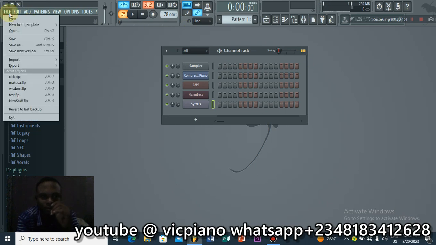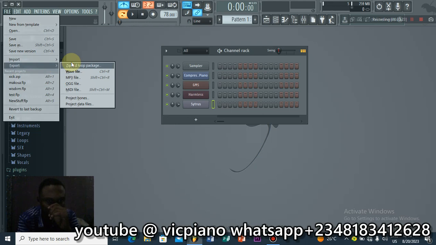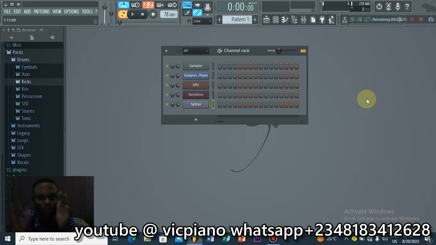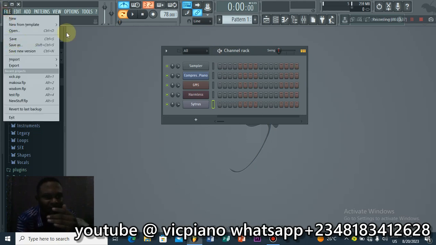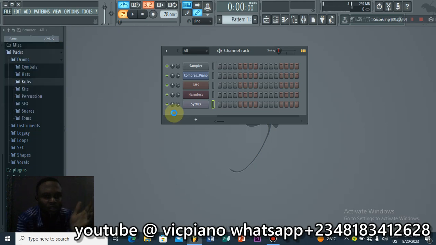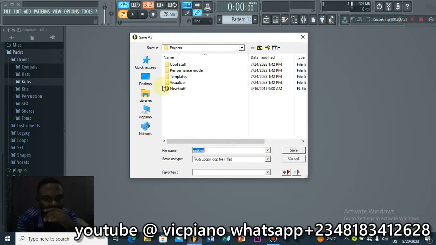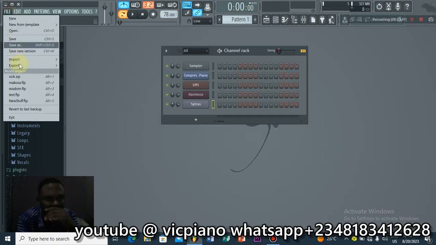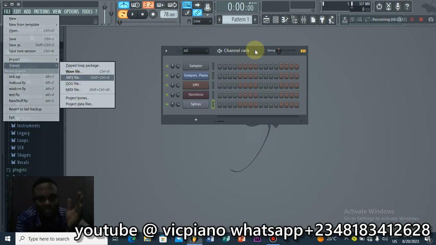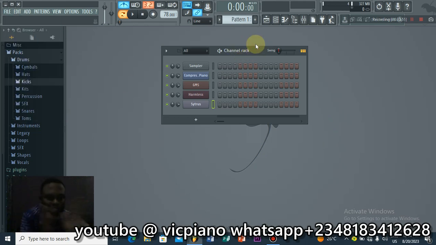And if you want to save a project, there's something you have to look at. This is save. Save is different from export. If you come to export, it's going to show you zip file, WAV file, MP3. The export is more like when you want to burn out the file to be able to play on your phones, your devices, your laptop. While save is when you want to save the file as a raw file. If you click on save, you're going to save the file as an FLP file. If you click on export, you can save as MP3. We'll get to that. I'm just trying to show you how it works.